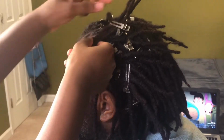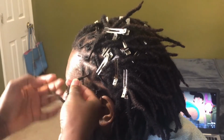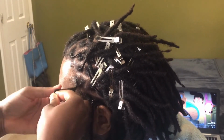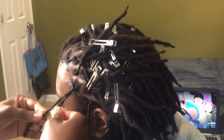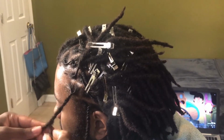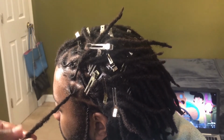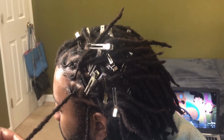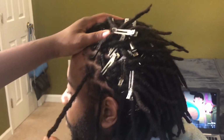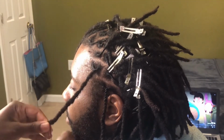Now I didn't mention it before, but this lock style is called the two-strand twist. Now the secret to the two-strand twist is that you're going to be going in the opposite direction that the lock was twisted in. That means you're going to take two strands that are close to each other and twist them counterclockwise all the way down the lock to the base. Once you get to the end of the strand, you're going to secure it by wrapping a rubber band around it.